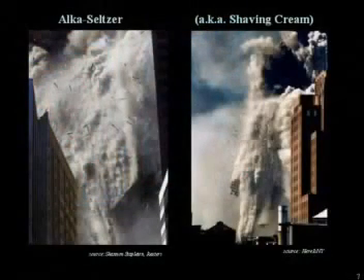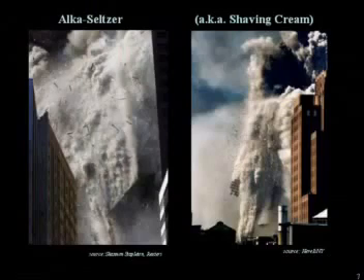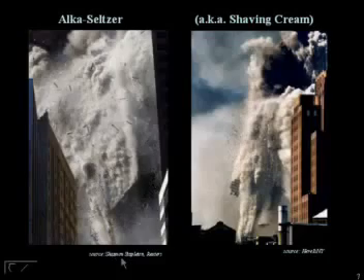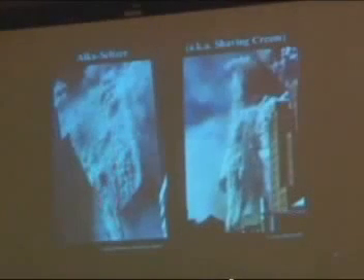And I call this one Alka-Seltzer, or shaving cream. These are the steel wheat checks. They look like wheat checks, those outer column bundles. What is this trailing behind them so energetically? Same with this. With the same picture with motion in it, we see it's a smooth process. It's not a bundle here, bundle there.